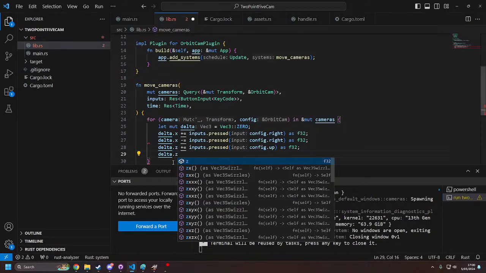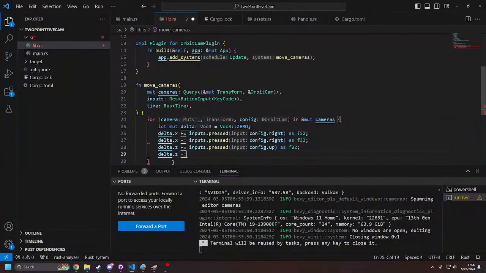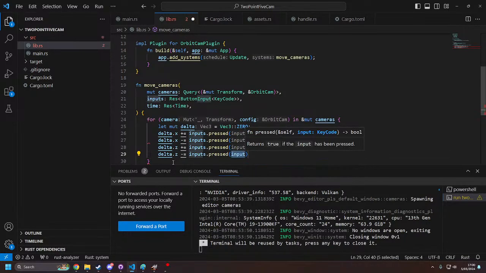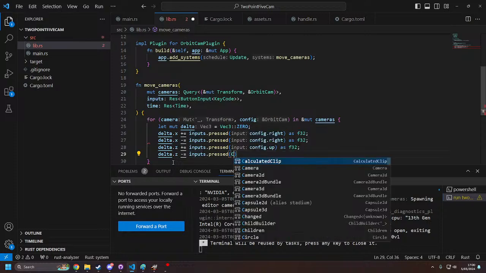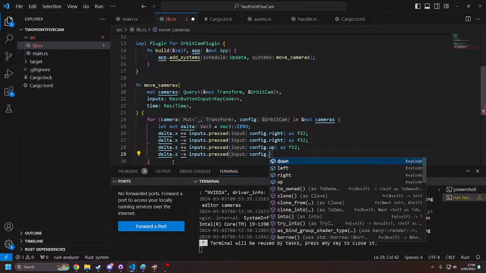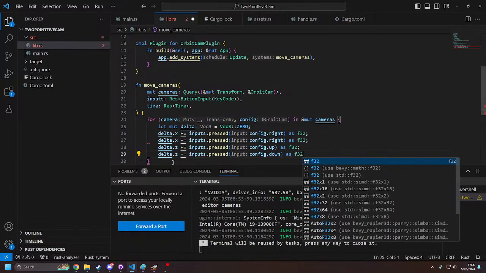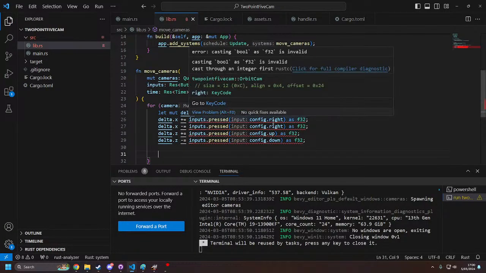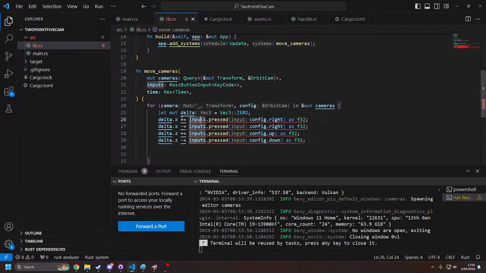Z, and then we're going to say minus equals input dot pressed config dot down as F32. Is that going to work? I was so looking forward to that just working.